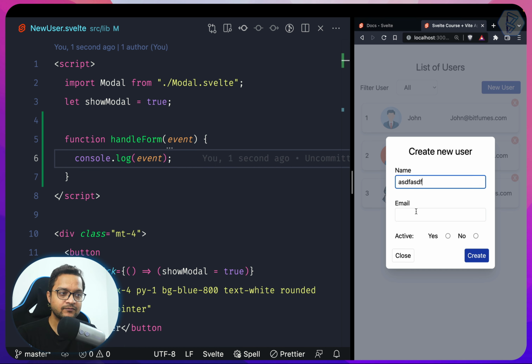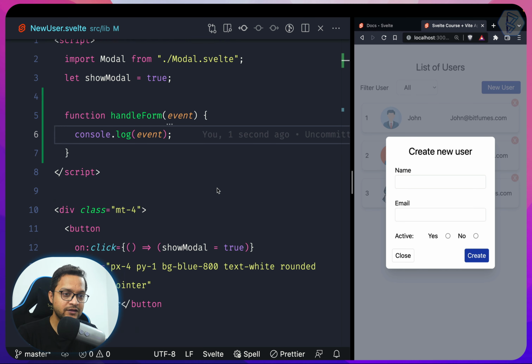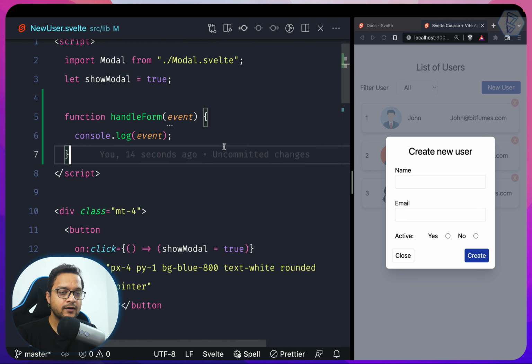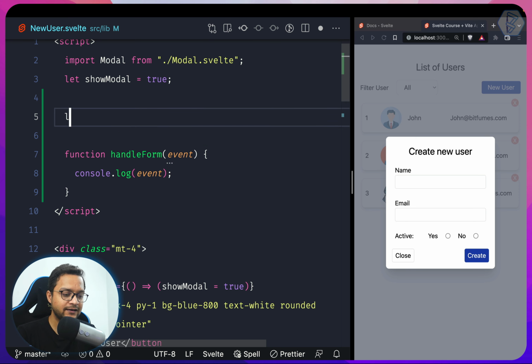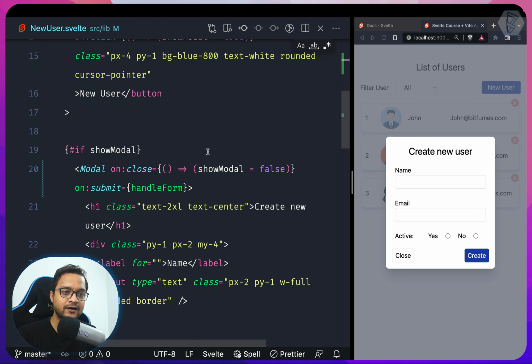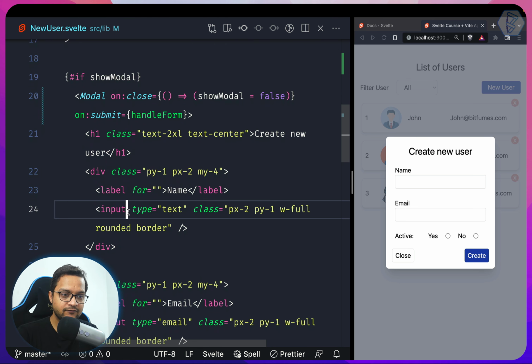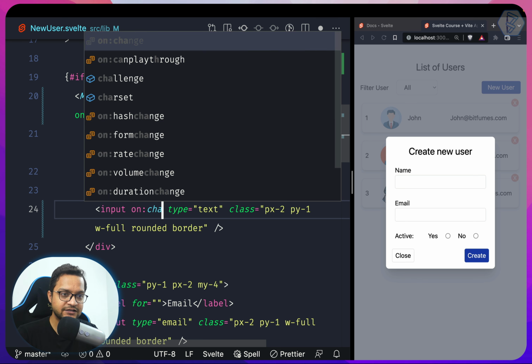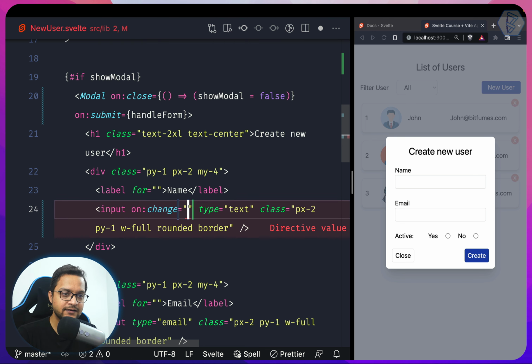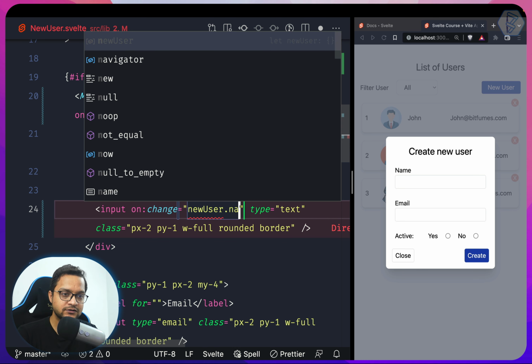We should have some binding in these fields, the input fields. So first we need a user, you can say let user, or I can say actually newUser, which is having an empty string, empty object actually. So now I want to bind this with our input field, so that if I say on change, I want to bind newUser.name.